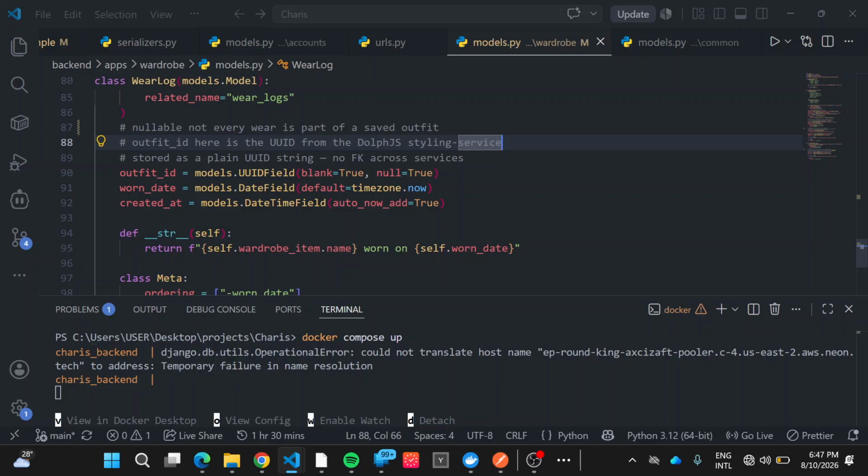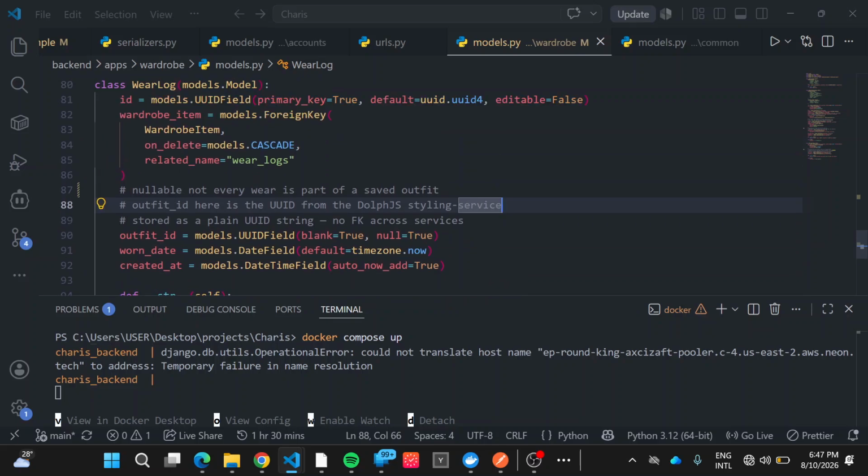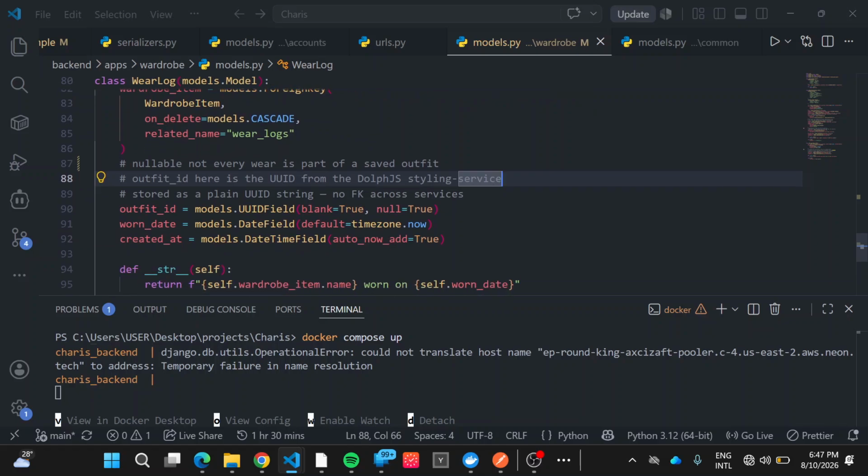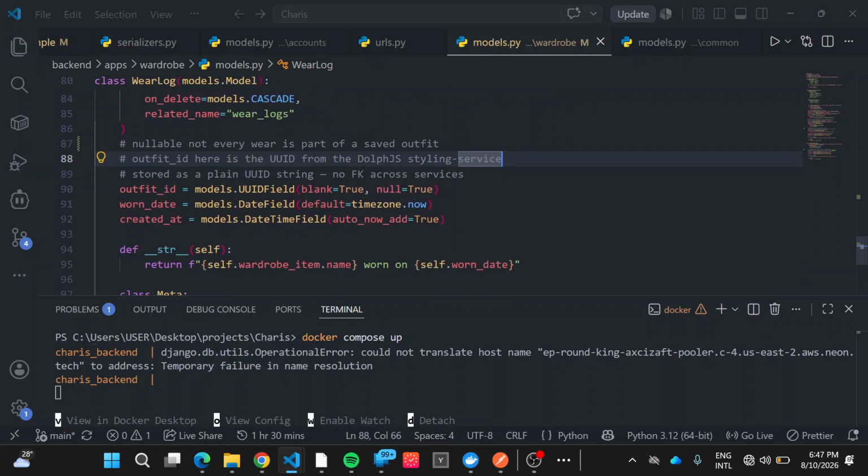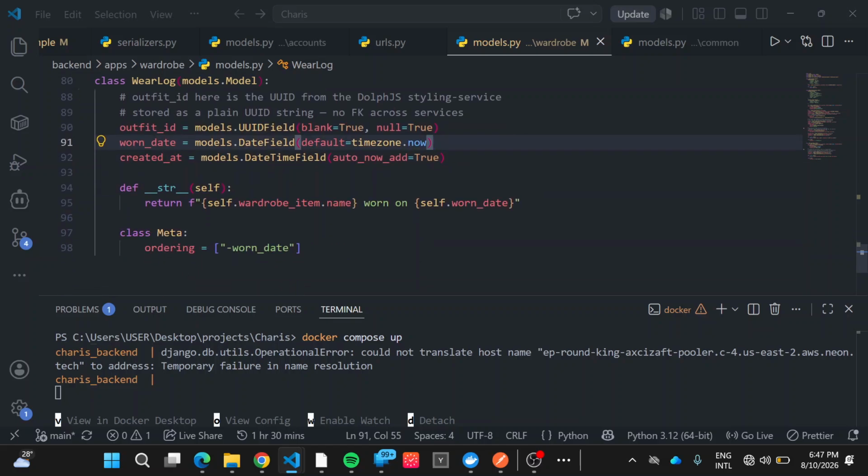Instead of creating a database foreign key to another service, we simply stored the UUID string, because it still belongs to the other service. Worn date records when it was worn, and created at is the same as what we've been doing so far.